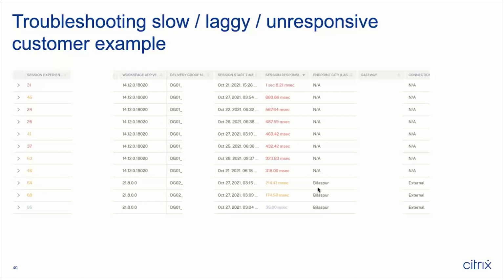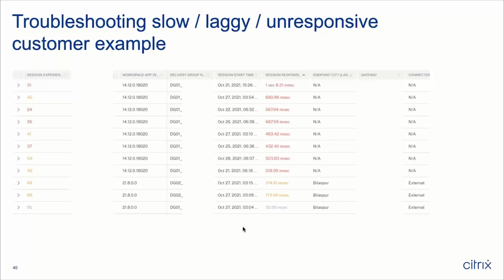So from a troubleshooting and putting the jigsaw together, we can start saying, well, okay, first thing I'd look at is get the user to upgrade their Workspace app version on all devices they connect from, because there have been some advancements in the latest versions of Workspace app. We can then start making sure that if there's problems on the delivery group, and then we can look at the gateway routing as a last example. And I think we start pinpointing and we start putting that jigsaw together from the visibility we have here.